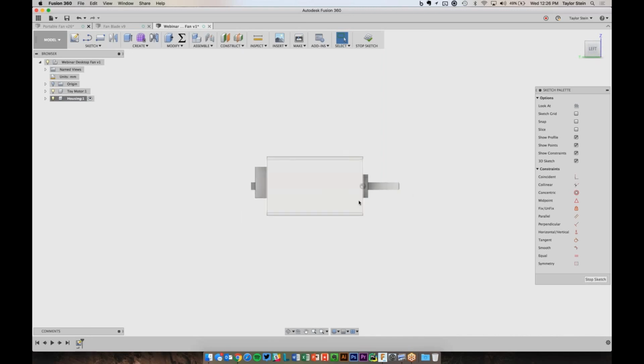So let's zoom out a little bit, and what I'm going to do is grab just the line tool and draw out a really rough shape of what I want this housing to look like. It really doesn't have to be incredibly accurate. Let's see here. Just notice that the shaft, is it in line? Okay, I think the shaft is in line. It's just sort of an optical illusion. It looks like it's lower than the middle. So back to making the housing. I'm going to pick the line tool and let's draw out a very rough shape.